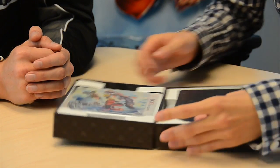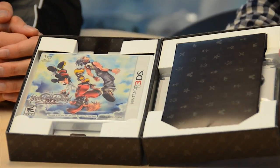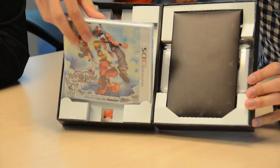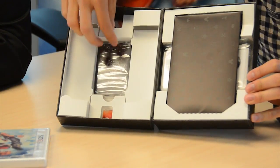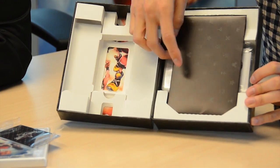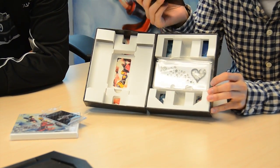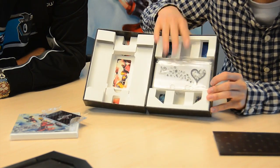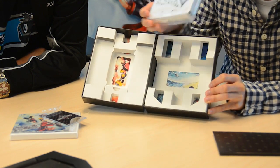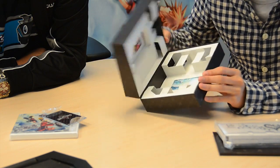So this is what it looks like when you first open the package. You have obviously the game itself on the left side. Let's take that out for a second. The AR cards, there's 5 of them that you'll get. We'll go through these in a second. On the right side, you have the set of postcards, the commemorative art cards that highlight the entire series. Okay. And last but definitely not least, we have the special Kingdom Hearts themed 3DS protective case. Gorgeous. Yep. So we'll go through each of these items in a second.